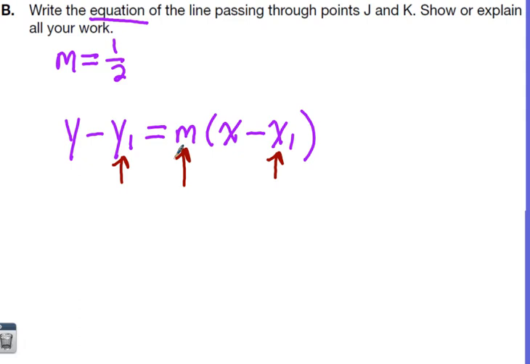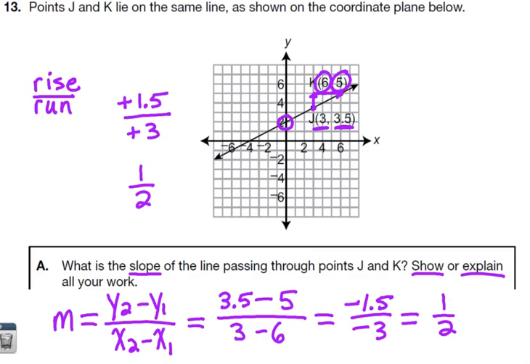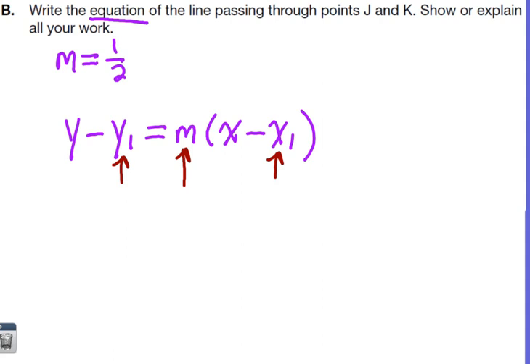So basically, if you know a point on your line, and if you know the slope of your line, you have the exact ingredients to plug into this formula and come up with the equation of the line, period, okay? Now, let me go back here and ask, do we have the slope and a point? Yeah, we have 2 points. I'm going to choose 6, 5, just so I don't use the decimal, I guess. So 6, 5, let me write that down.